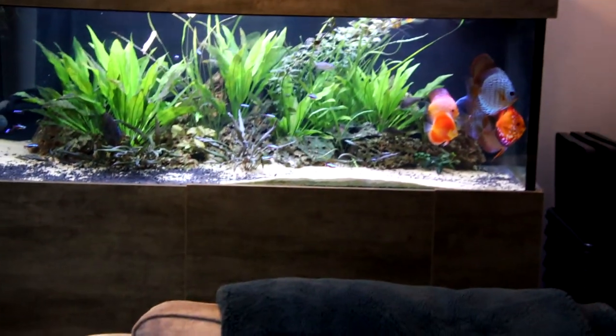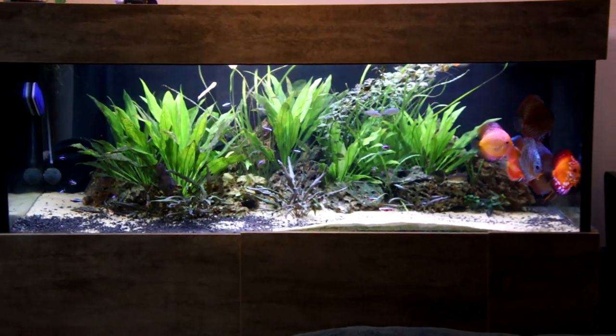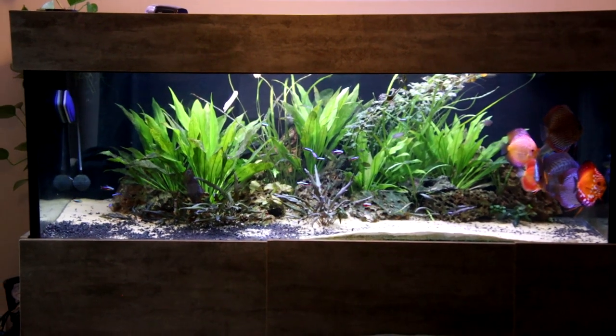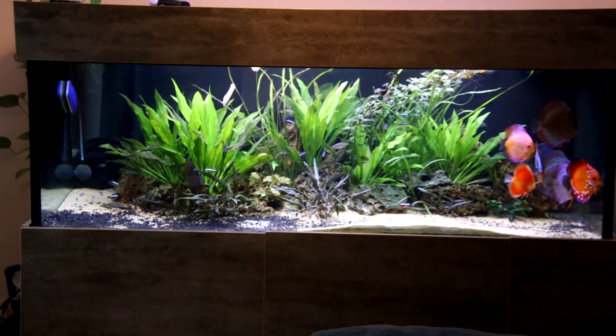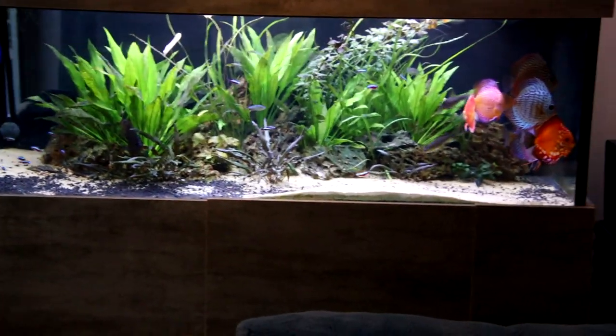Let's go. By far and away my biggest tip with creating a wonderful aquascape: don't get too close and keep it out of focus. Okay, not really, but something that looks nice from a distance can cover a multitude of sins. I think this tank looks brilliant from here, but as we get closer, you might notice some of the little issues that I'm having with this tank.